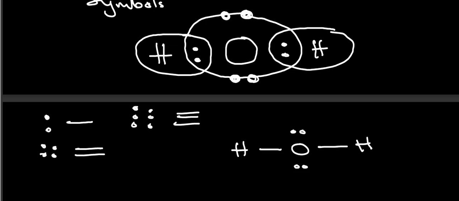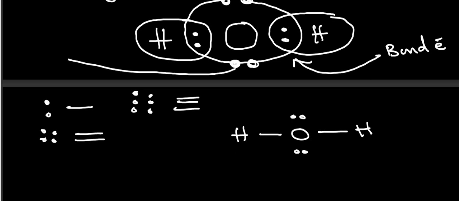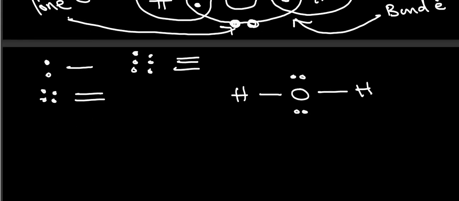Then from here, we simply bring the electrons closer to each other. The electrons participating in the bonding are called bonding electrons. The ones that are outside, just left on the oxygen, the central atom, are called lone electrons because they are not participating in the bonding. So now we get these lone pairs and bring them close to each other.